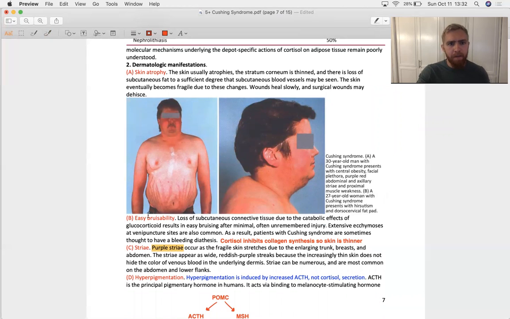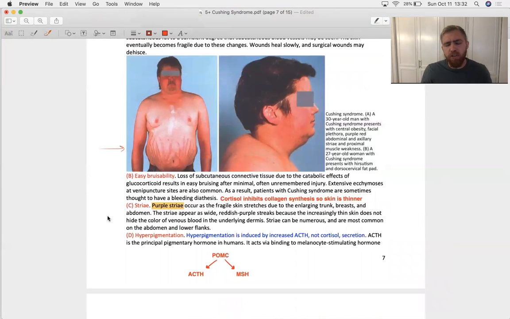Looking at the skin manifestations, you see these purple striae. They're characteristic purple striae all over the front of the abdomen, and you really can't miss it. And you know you got Cushing's. If you have this plus like moon face, it's like automatic. So why do you get these purple striae? Well, what are striae? They're skin stretch marks. That's the colloquial term for them.